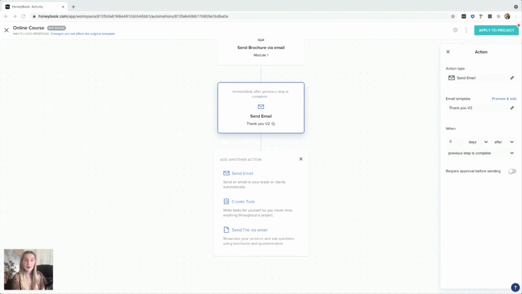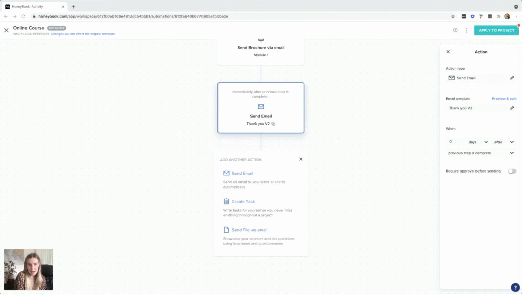So that would be your workaround for that. Since the contact form is what triggers the workflow, they would need to fill out the contact form in order to truly automate that process. But if you have someone who's added through the Chrome extension, you can definitely manually add the workflow as well. Okay, let's see what other questions we have.